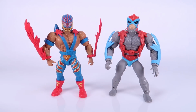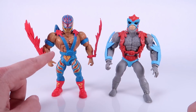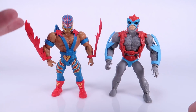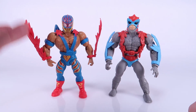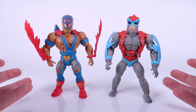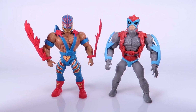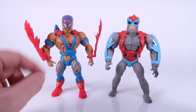Okay, I saved the best for last, and this is one that I really wish I would have brought up in the Stratos review, because this is my favorite mod so far. This is gonna blow your minds. Are you ready for this? If you have the Masters of the WWE Universe Rey Mysterio, who is wearing the Stratos-themed armor and gear, well, you can mix these parts up on your Origins Stratos, and you can create, in my opinion, a much better looking Stratos action figure. Let me explain.